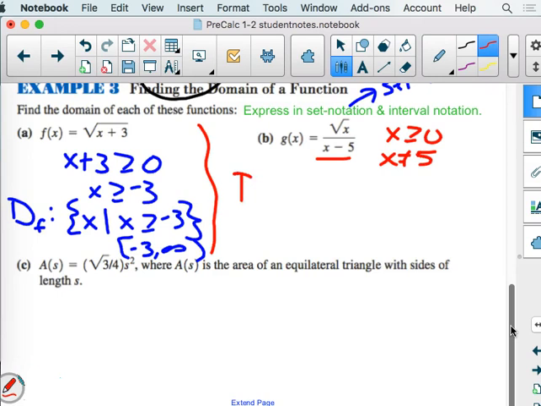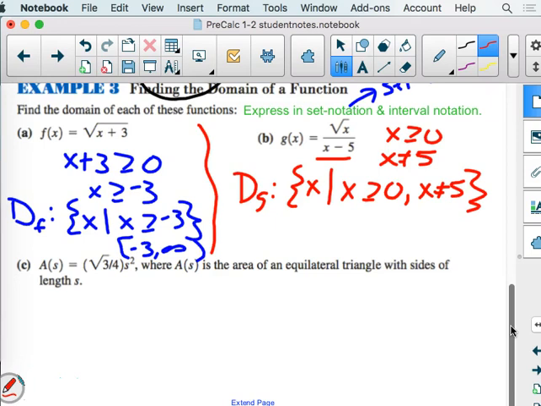So how are we supposed to do that for the domain of g? Well, we do exactly what we just said. We have set builder notation for x. x is greater than or equal to 0. But then we put a comma to let them know, hang on, I got something else for you. You can't use a 5. So x is greater than or equal to 0, but x can't be 5. So the not equal sign, the equal sign with a slash through it.